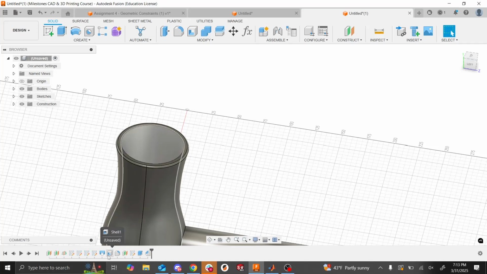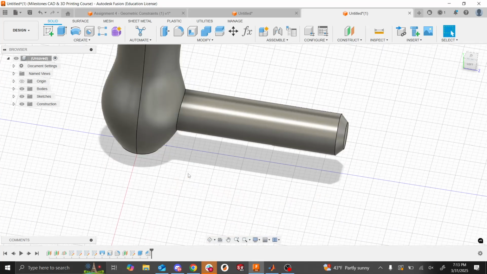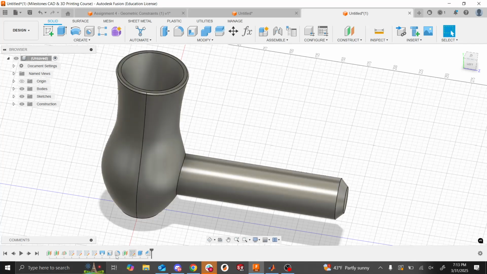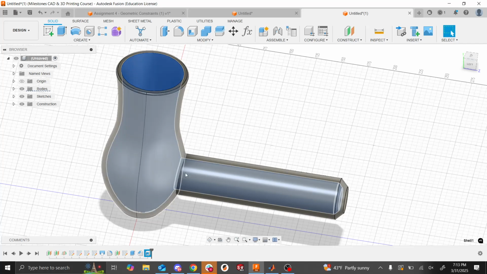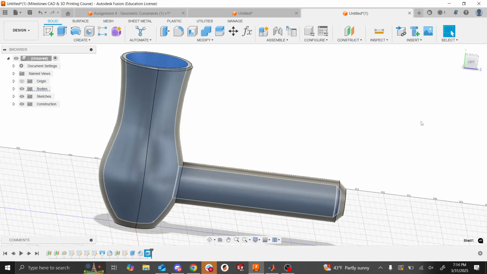So before I tried dragging this, it wouldn't let me drag it beyond the fillet. But now that I've deleted that, removed that dependency, I can move this shell. You can kind of see. And once I let go, if I click on the shell, you can see that it hollows out not only this head area, but also the handle, right? And it even hollows it out. It keeps a constant width of everything, including the chamfer we've made. And that's kind of what we're looking for.